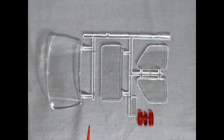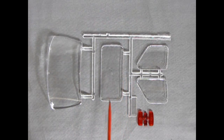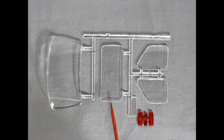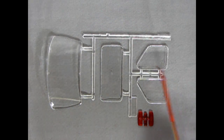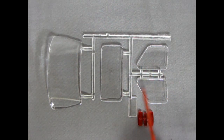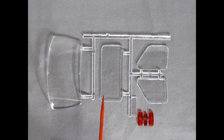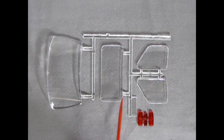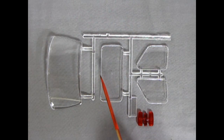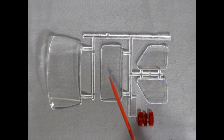Next up we have our clear components. Now this is sort of an interesting thing I noticed about some of the 70s windows for model kits, and I think this is when they started to use individual glass instead of the glass with the long runners on them. And they all have these little funny mold marks, 1, 2, 3, 4, 5, 6, just on the edges of all the glass. The 1975, I believe it is, AMC Gremlin also has these little dots everywhere. So if you don't glue these on properly, there might be a chance you see the dots along the window frames. And weirdly enough, there's one dead center in the rear window.